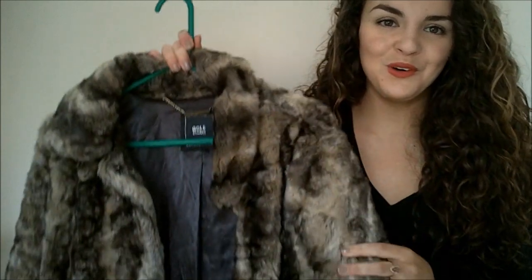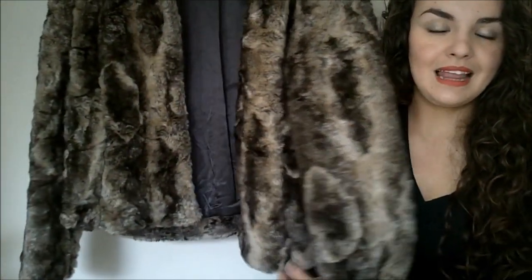The next coat I've got is a fur coat. Fur coats are really great if you're pear-shaped because what they do is they add bulk to your upper half, which means they balance out your upper half and your lower half. This one is from a random shop I got when I was abroad, but Topshop do lovely ones like this every winter, and I've seen a couple of really nice ones in Next as well. This one is just a kind of mid-length one.